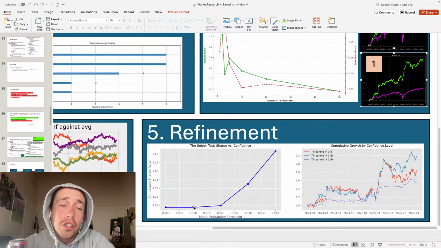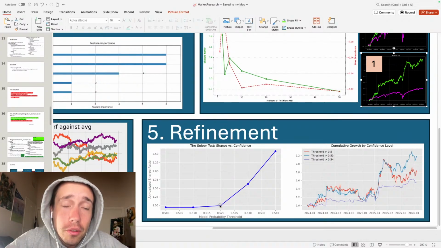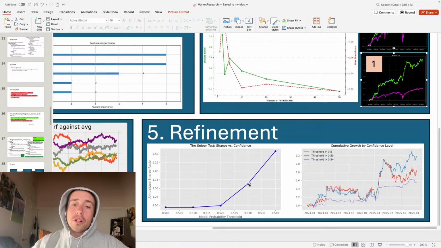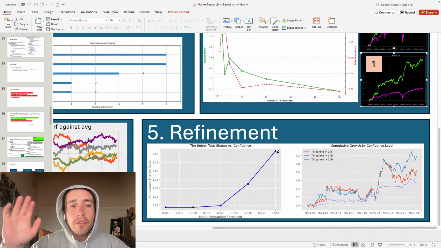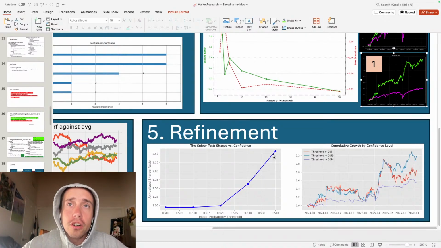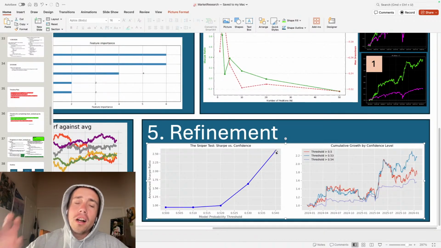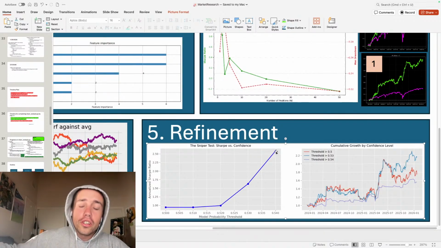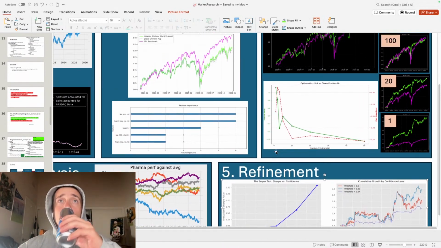I found that if I increase it to 0.51, that's not really helping at all. If I increase it to 0.52, that's a slight improvement, but not really helping at all. But then when I increased the threshold to 0.53, that helped a lot. I got much higher Sharpe ratio. At 0.54, I got a really high Sharpe ratio, but at 0.55, it wasn't making any picks. So if I look at this strategy with the really high Sharpe ratio, it's just fragile because if I increase it just a little bit more, it's not going to make any picks. Nothing's going to have a higher threshold.